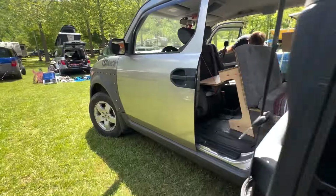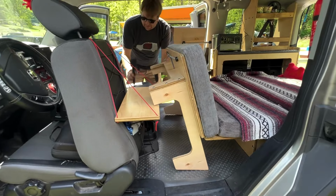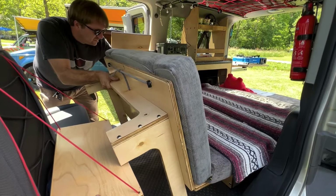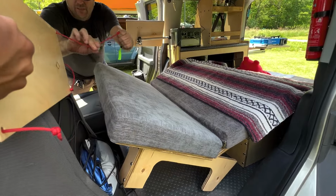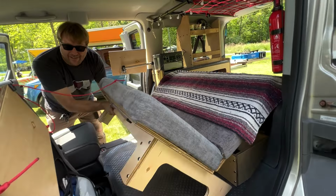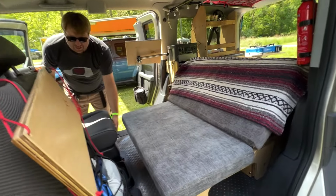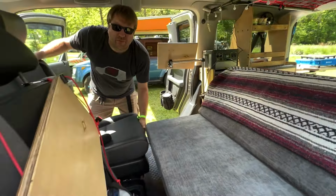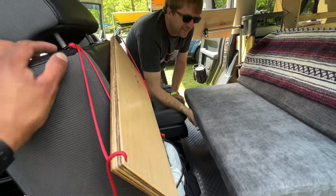We're gonna go around just to see how it turns into a full bed. And it'll turn into a full bed here, one second. Do you need to lift this up? Yep, that goes up. Oh, I see. Cool. Some little pulls, you guys thought about everything there. Yep, we tried to make it as easy as we could. So I'll tell you, my first trip camping in this, it was in Michigan and it was freezing cold. And this is where my heater sat all night long. Nice.